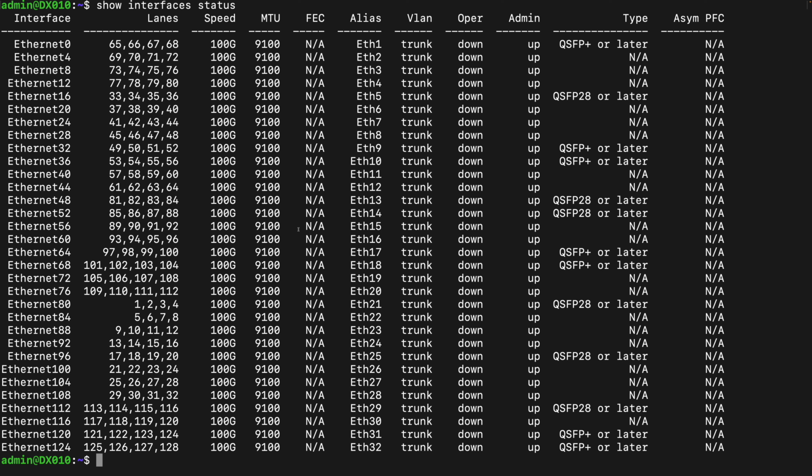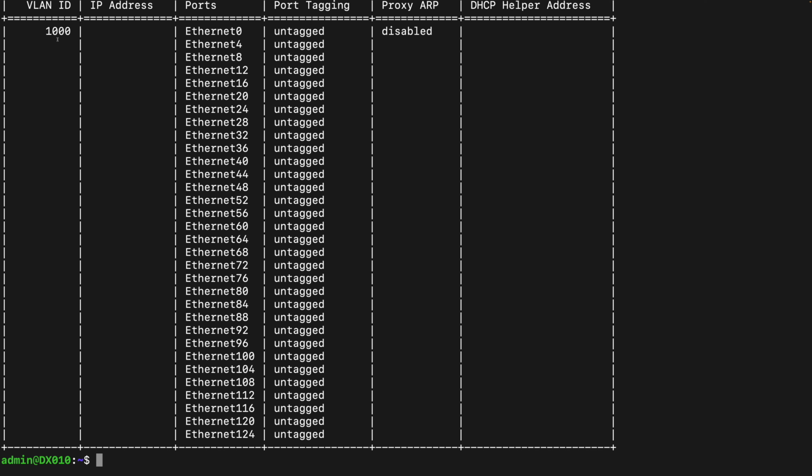And before we move on, there's one more thing I want to mention. Remember, for the generated VLAN, let me show you the VLAN setting now. Let me run show vlan brief. They are all under VLAN 1000 and the port tagging is untagged. I did try to use other VLAN IDs. I tried VLAN 1, but it didn't work. It seems this particular switch or SONiC OS doesn't like VLAN 1. If you know the exact reason, let me know, but I would avoid VLAN 1. The default generated one, 1000, works for me, so I won't bother changing it.